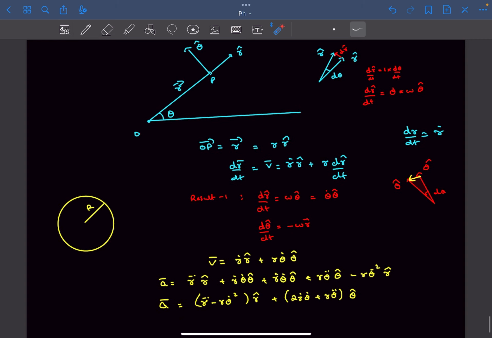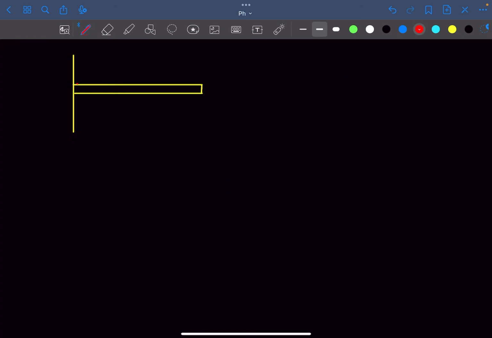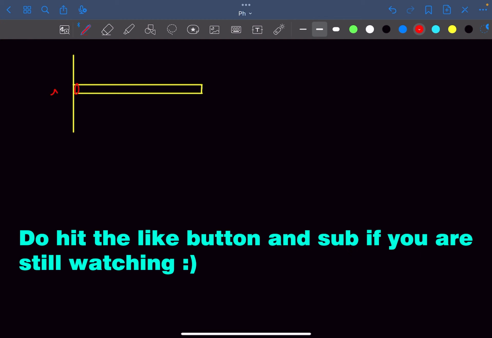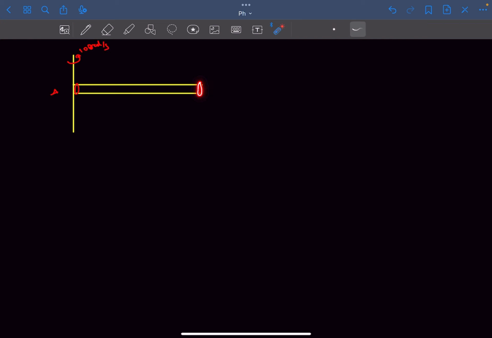So now we can move on to the problem of the video. So initially the sleeve was at this end, A, then this rod is being rotated at an angular velocity of 10 radians per second. And finally the sleeve will reach this point. Okay. So now if I draw the top view of the rod, so it's being rotated like this, the omega is out of the plane, and this would be the direction of increasing r.